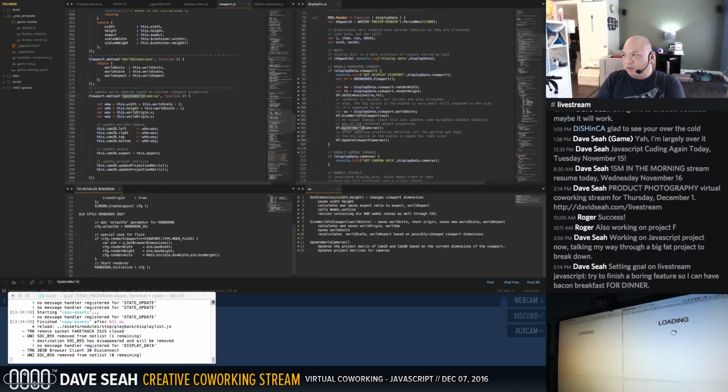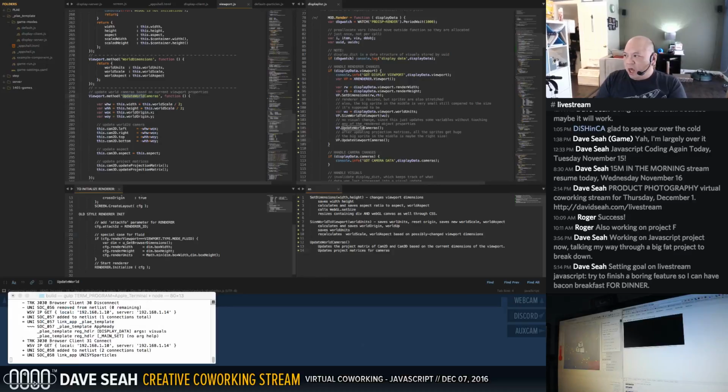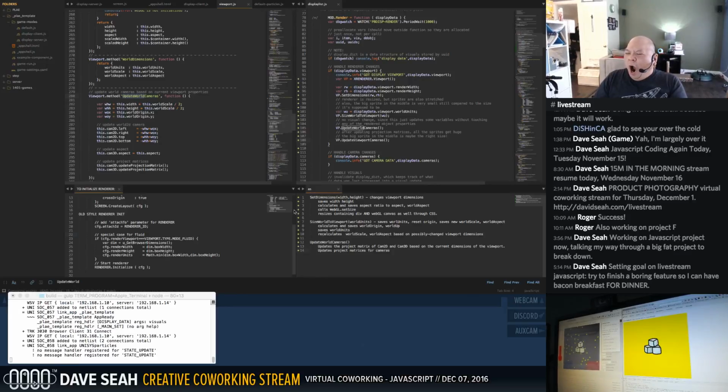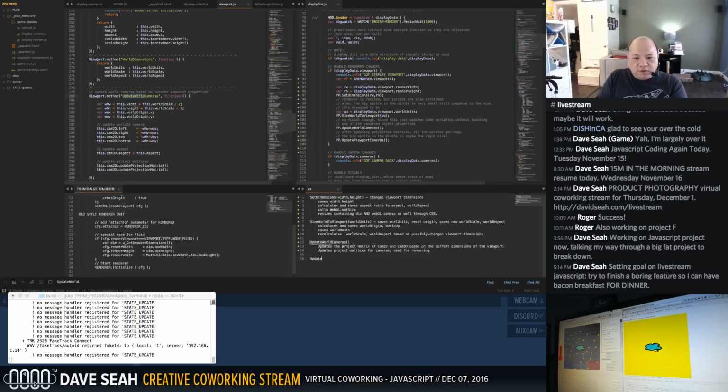What happens when you update viewport cameras? Update viewport cameras.